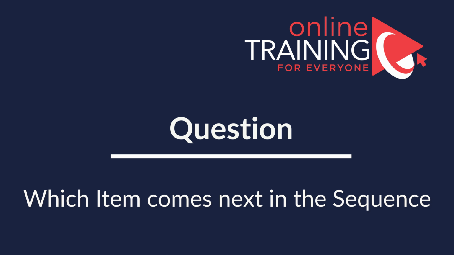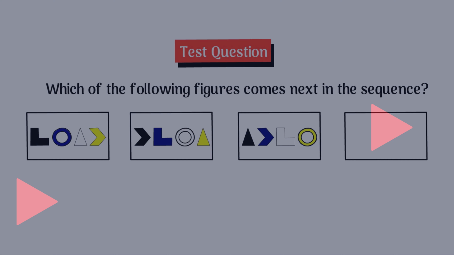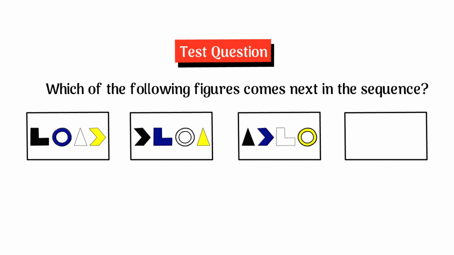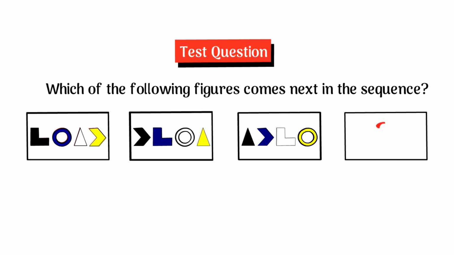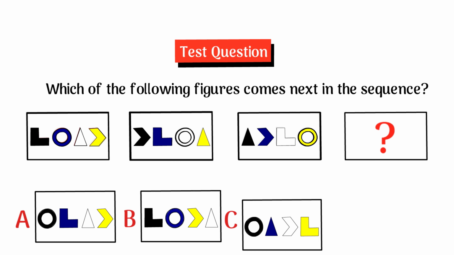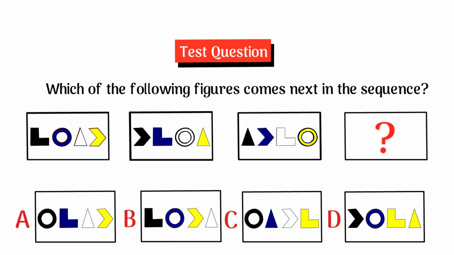Here's a very cool question that you frequently see on the test. You're presented with 4 rectangles. In each one of these rectangles, there are different shapes. Each shape is of a different color. 3 rectangles have shapes present, and the 4th rectangle on the right has all the shapes missing. You have 4 different choices to identify the missing item in the sequence. Choices A, B, C, and D.